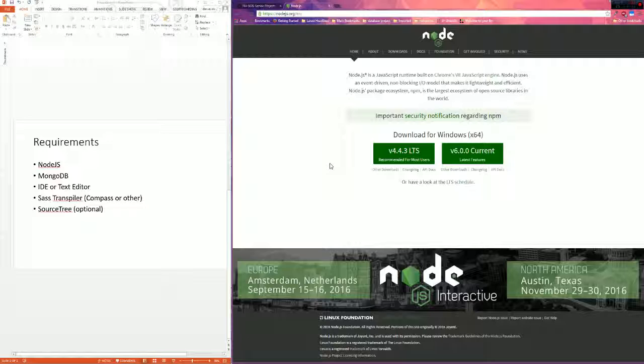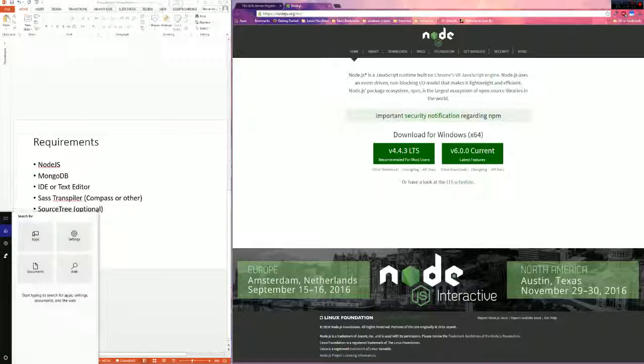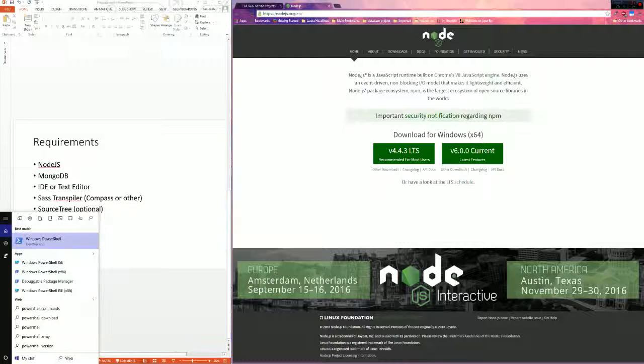And for Mac, the installation is a little bit different, but it's basically its own version of an installer, the Mac installer. So once it does that, it will also add Node.js to your path, and it'll also install the npm module.